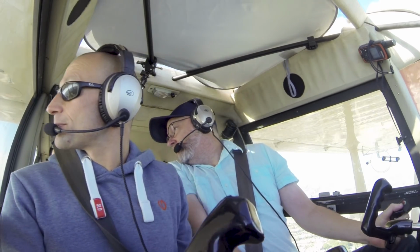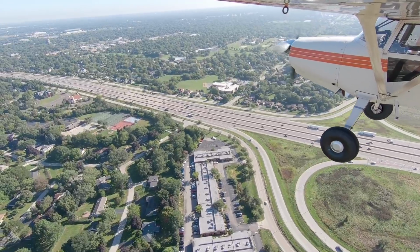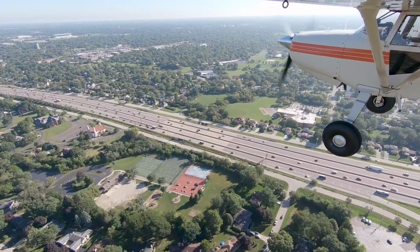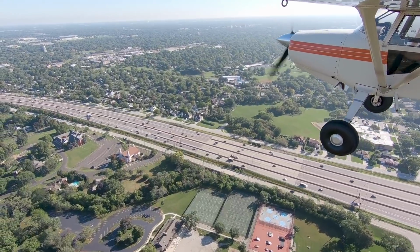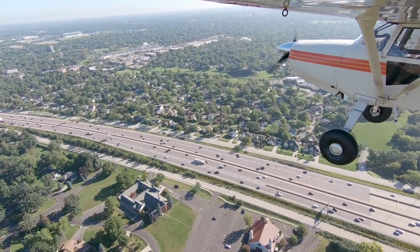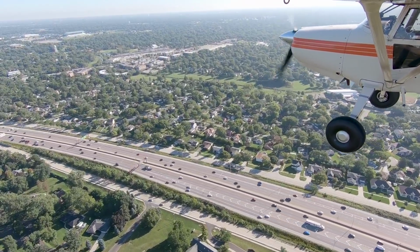Oh, now we can see our airport pretty good. Yeah, for some reason it's easier from this angle, maybe because the sun's not pointed as directly at us. You must have flown in there in a simulator, right? I don't think I've flown into O'Hare in a simulator. No? I figured that would be part of the training program. I don't think it has interesting or tough approaches. They're not exactly tough, but they're common, right?